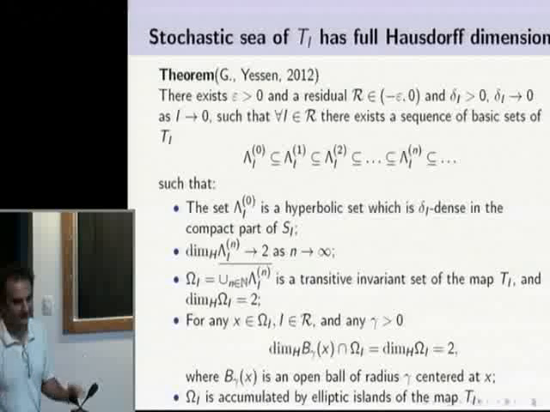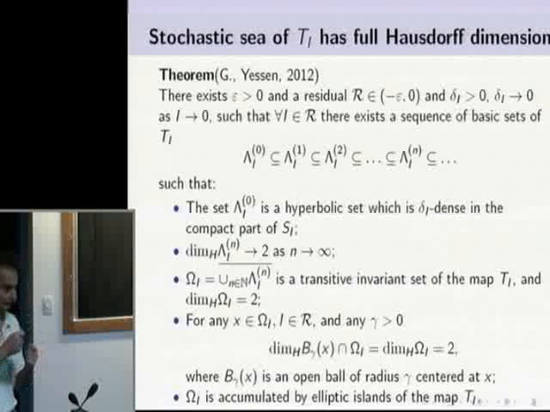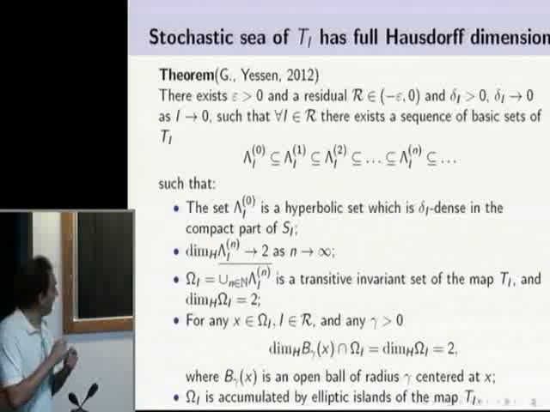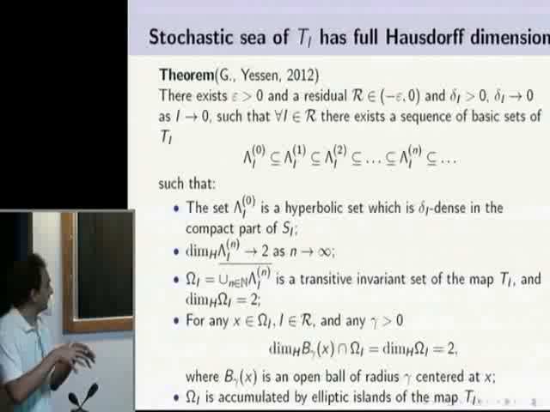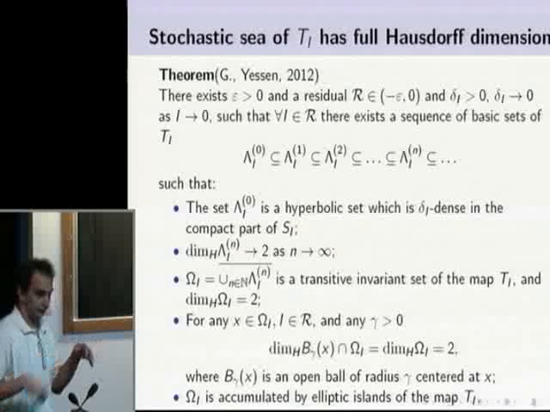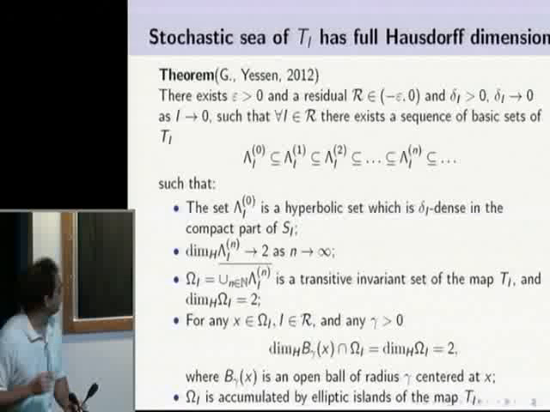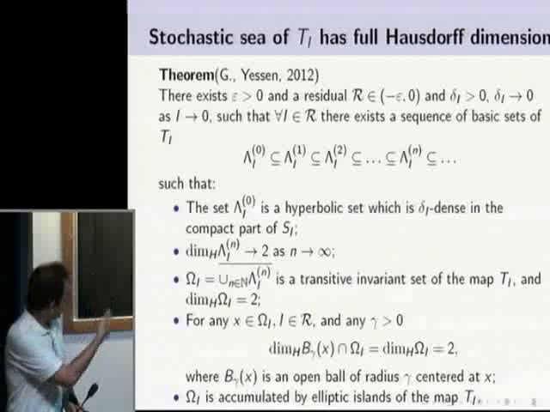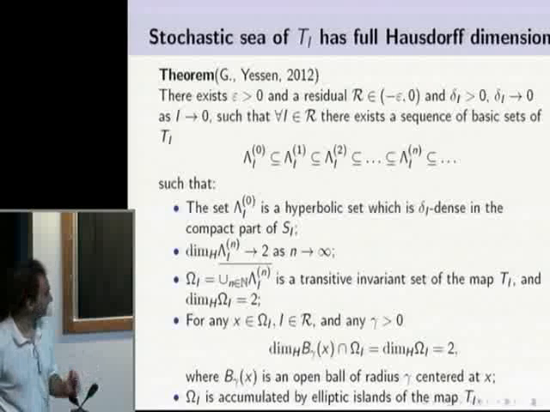Okay, exactly the same result holds for the trace map. So for the trace map, instead of sending the parameter to infinity, you send the parameter to 0 from below, and your phase space stays closer and closer to the internal part of the Cayley cubic, and the map gets closer and closer to the Tsvetanov transformation. I will not read it. It's exactly the same list of properties. You have those hyperbolic horseshoes with larger and larger Hausdorff dimension, elliptic islands, so all the same.